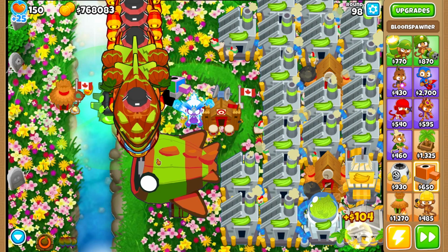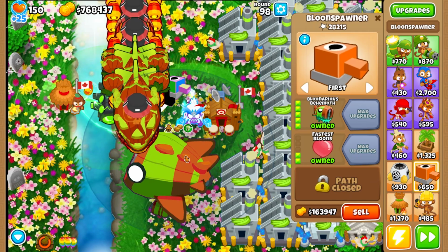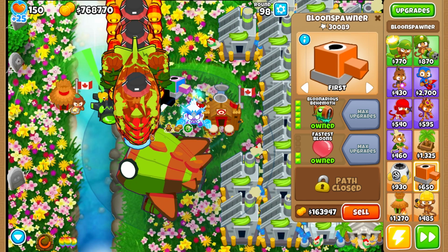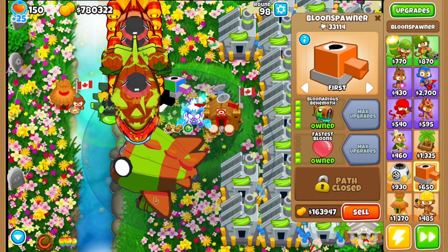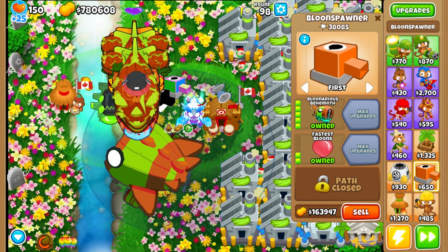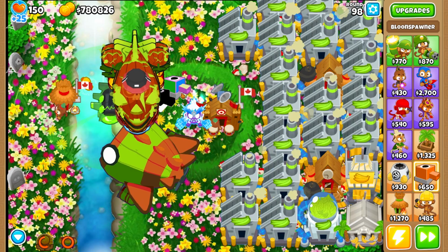What's happening on the screen? Basically, Bloonarius is blowing everything back and dealing significant damage. As soon as the balloons touch the balloon areas, this guy just melts them. Look, this is round 98, one of the most difficult rounds. So if you can get your hands on the Bloonarius Behemoth, it's easily soloing everything.